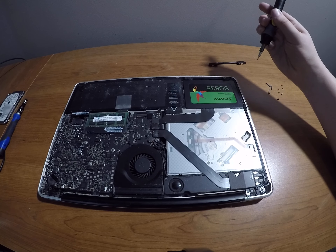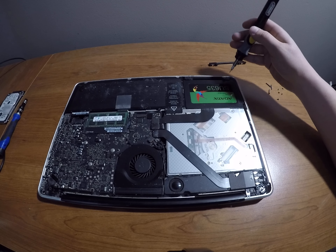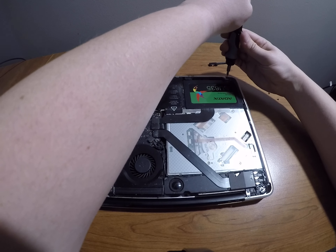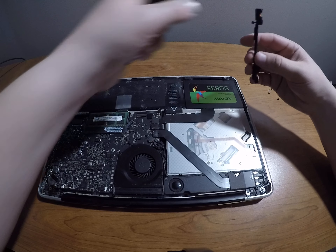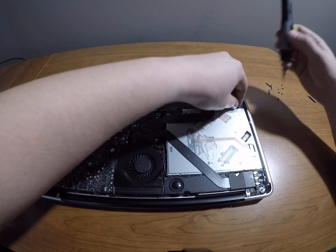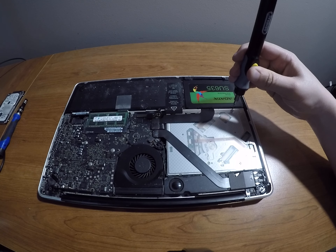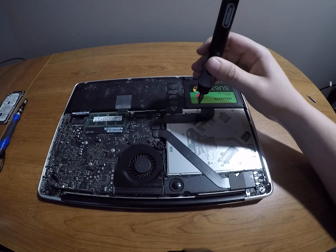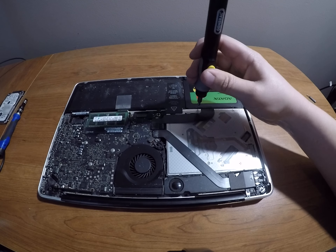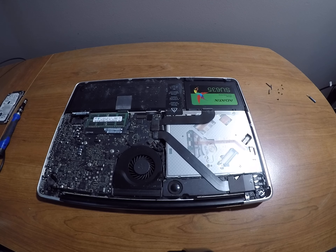That didn't sound like it was tightening very well, but I think we're good — yeah, we're tight. Then we will set it in here the same way, making sure it seats correctly. I'll do these carefully so I don't cross-thread them. Okay, that one's in and that seems to be in — we are installed, guys.